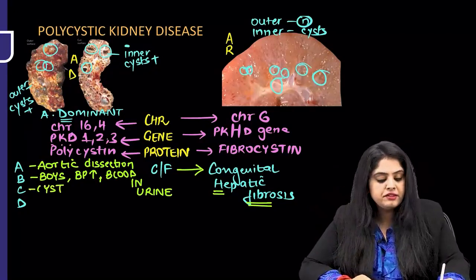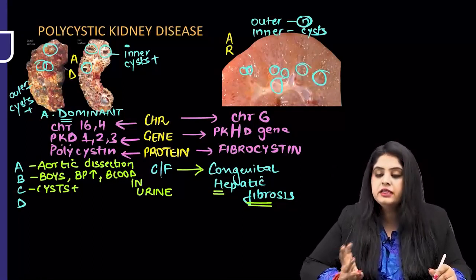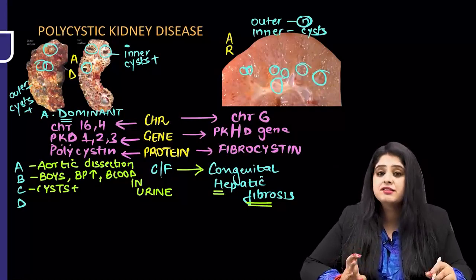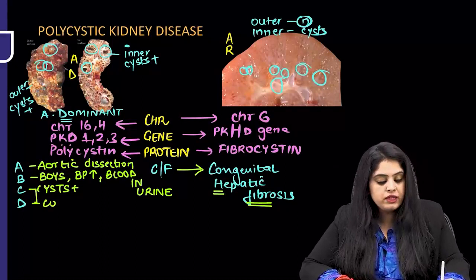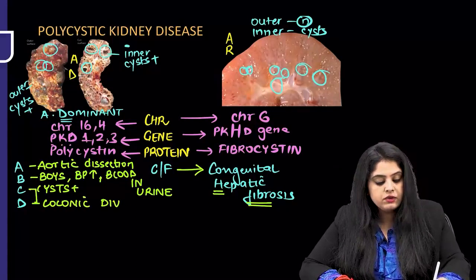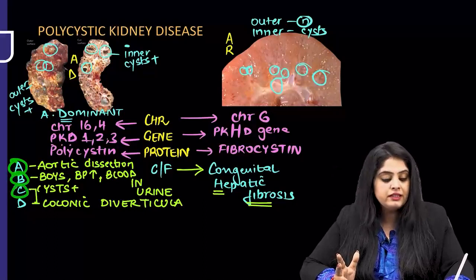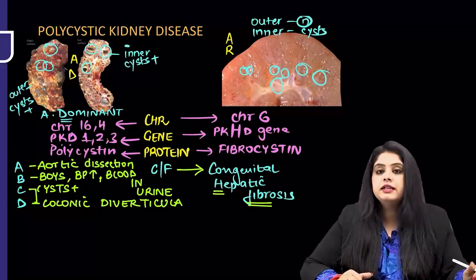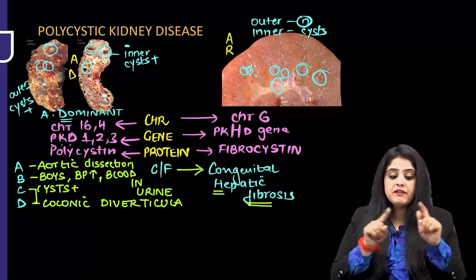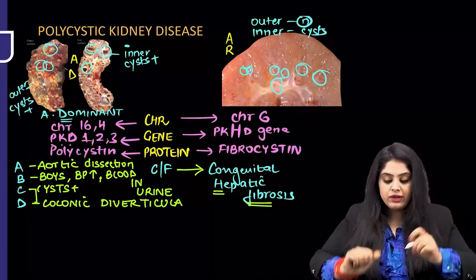After that, there are cysts present. Ab woh toh pata hai, but cysts are present where all? It's just not a kidney problem. Cysts are present in kidney, cysts are present in liver, cysts are present in pancreas, cysts are present in multiple organs of the body. And finally, please remember, CD jodke, you have colonic diverticula. So please note, A for aortic dissection, B for boys, BP and blood in the urine. There is C for cysts and CD for colonic diverticula. That is polycystic kidney disease. I hope everyone's understood. I've tried to make one common flashcard for you guys so that your PKD is totally sorted. Okay. Now let's move on to the next part.